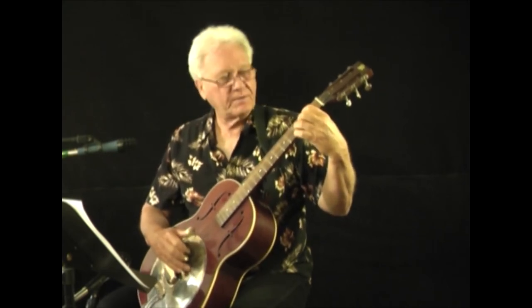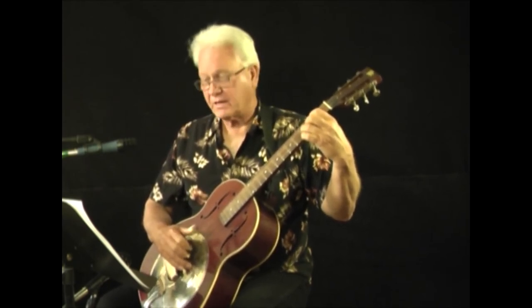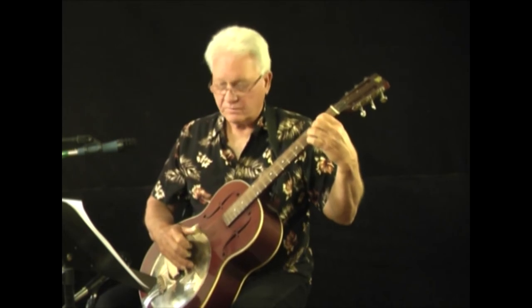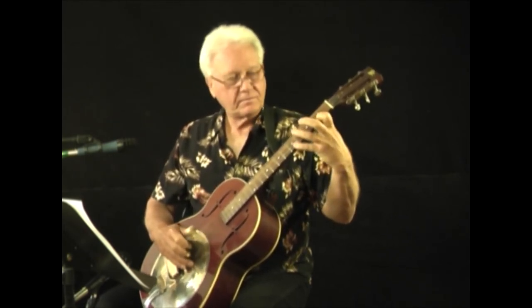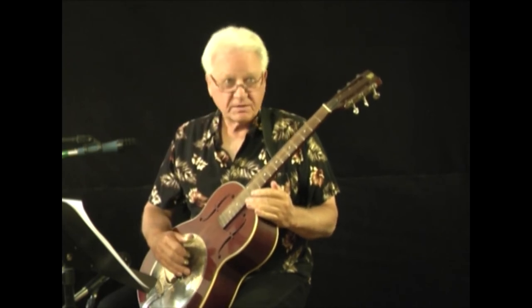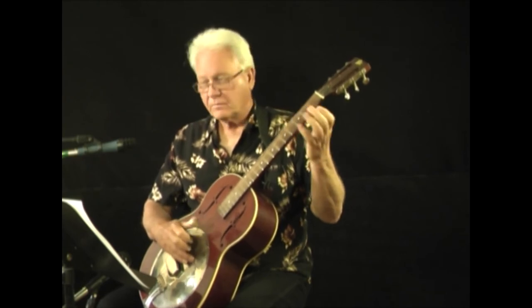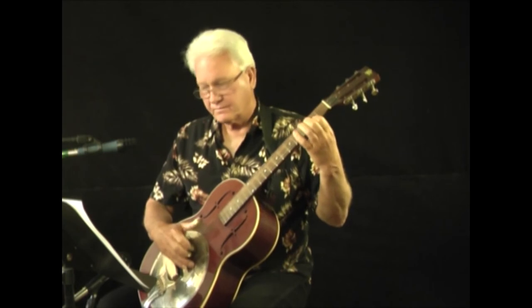Measure 13, I'm opening up that 2nd string. We've got... And then put your ring finger back on. To finish these last few measures out, I'm just going to be fretting with one finger at a time. So I'm just fretting either the first or second string, one fret at a time.